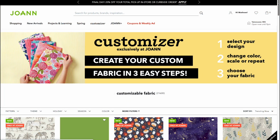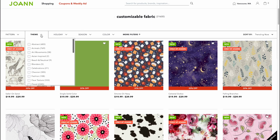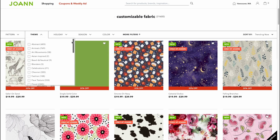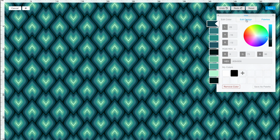So the first thing that I want to do is take you through this cool customizer where it's 3 easy steps. These are the different themes, and then these are the different patterns. There are over 10,000 fabrics that you can pick from that are already designed. And then from these designs, you can tweak them. Right here, I'm going to pick canvas, because I love the canvas. It feels so good.